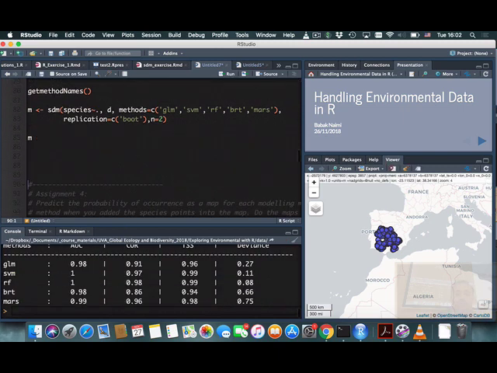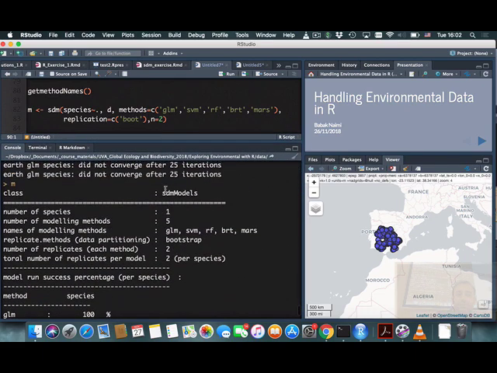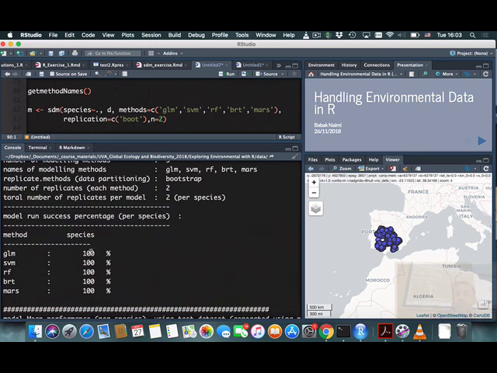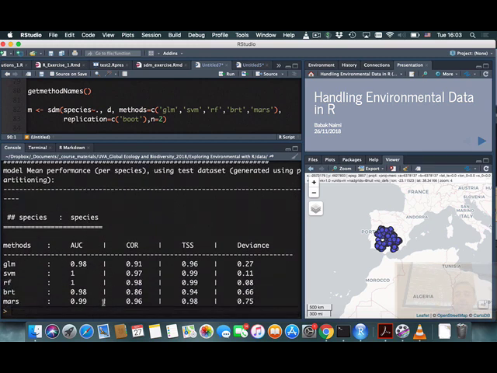And now if you just get a report here, you see how many methods are selected, the success rate, and the summary report. It's an average over all. If you have several runs or several replications, then it's an average over all the runs that you have here. So you see it's perfectly fitted.